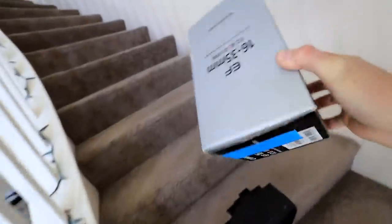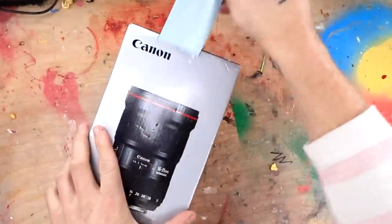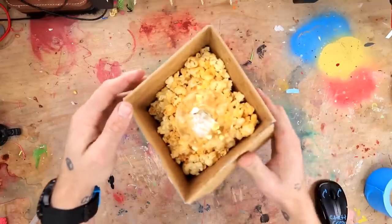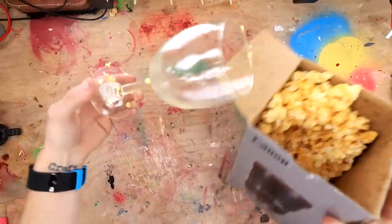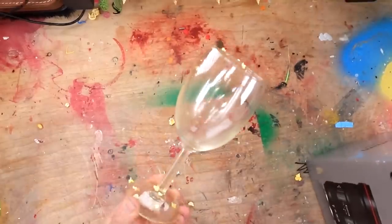It looks like it's still in fairly good condition. So I guess we'll just open it up and see if it's still intact. Okay, boys, moment of truth. Here we go. And oh, looks good so far. I'm gonna pull it out. It's still in one piece.